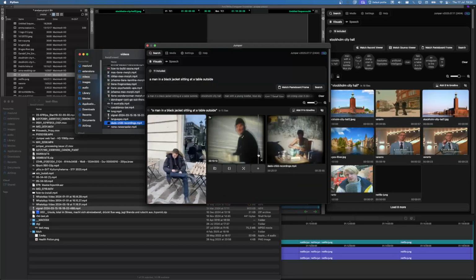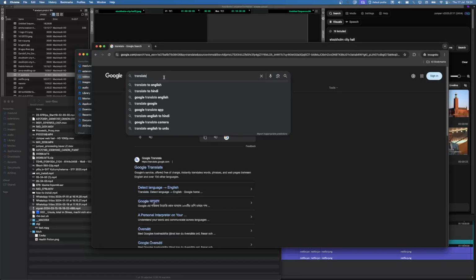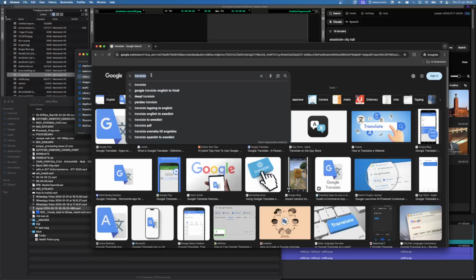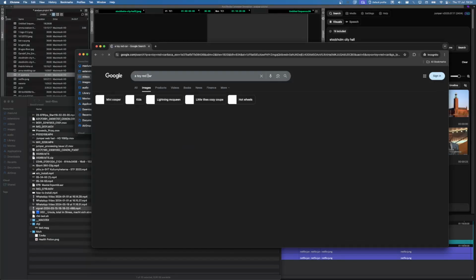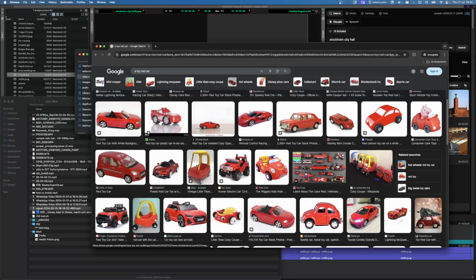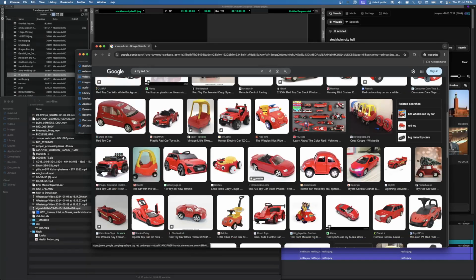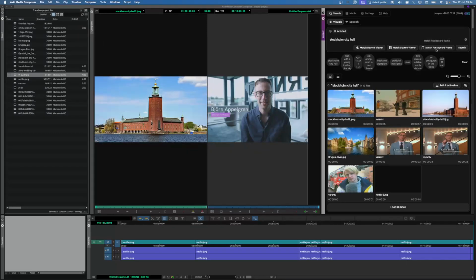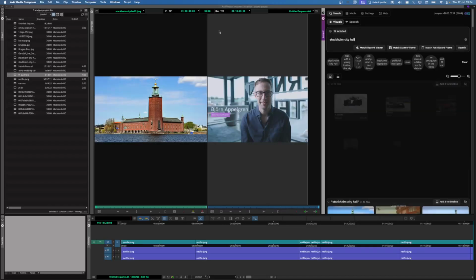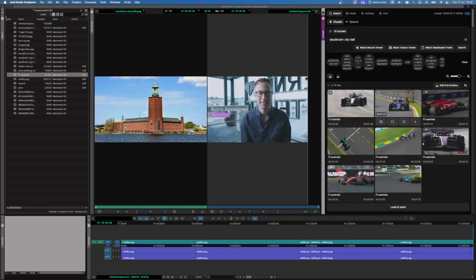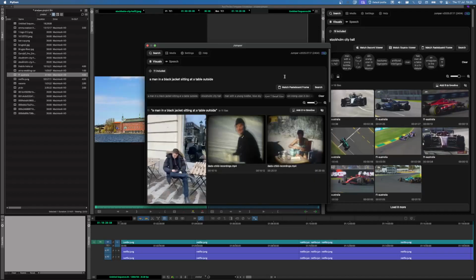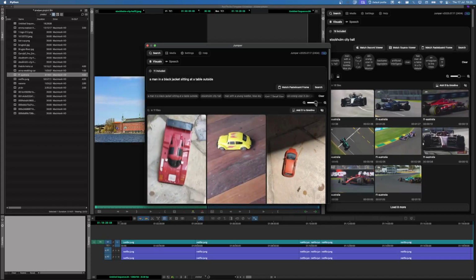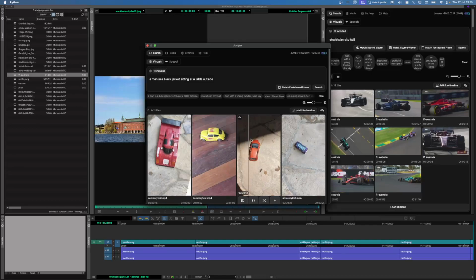You can also do the same thing here that I just did. Maybe I want to find now, in images, let's go for a toy red car, and I want to find, I don't know, whatever, this guy, and hit match pasteboard frame. Oh yeah, not this one, but yeah, we found other F1 cars, but I wanted to find the ones I know I have here, so let's go there instead. And here we find other toy cars. So yeah, it works pretty well.